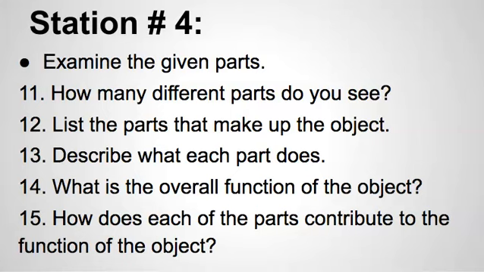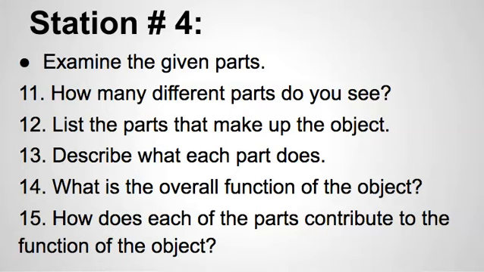If you remember, station 4 was the pen. It first asked you, how many different parts do you see? Depending on how you looked at the pen, that could vary. If you didn't take it apart, you might have simply said 4. If you took it apart, all of a sudden you start to see there's more parts. You might have had 7, 8, or 9, and your exact answer depends on how detailed you were. Some people went as far as to say there's the tube, the ink inside the tube, and the pen tip, three different parts, where some people just listed that as 1 part. But the bottom line is, by taking it apart, you were able to observe more of the parts of the pen.